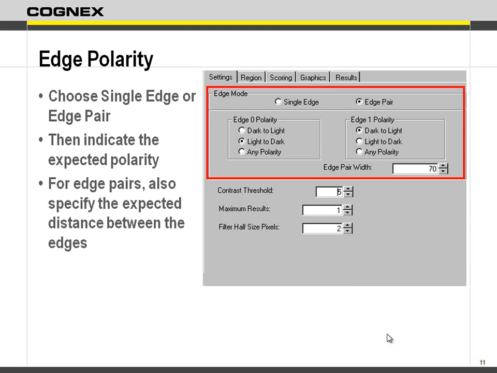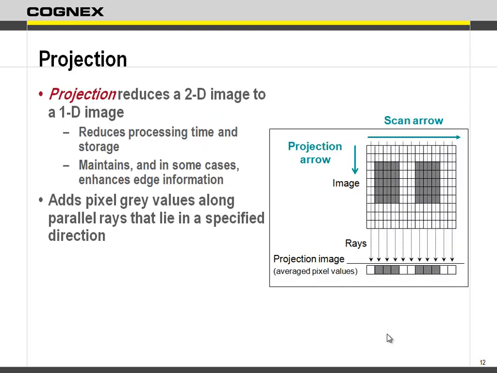Right now, since we're pulling in a pixel image, this is in pixels. So you're dialing it in to say about how many pixels am I expecting to be between my edges for me to consider this an edge pair. Let's say this was my image, these two squares, and I made my edge tool really big. This is not normally how I would do it, but let's say I made it really big. What it's going to do is average this first column of pixels all the way down so that it has an average grayscale value.